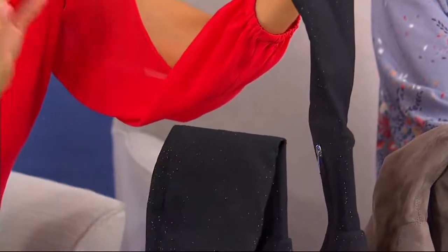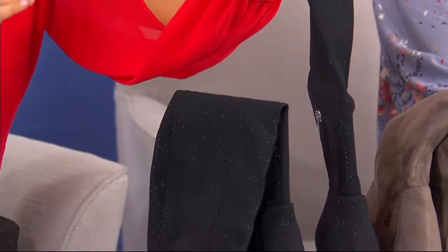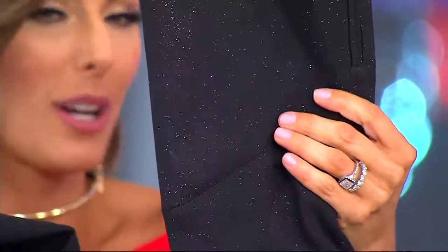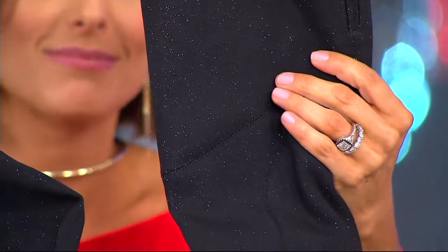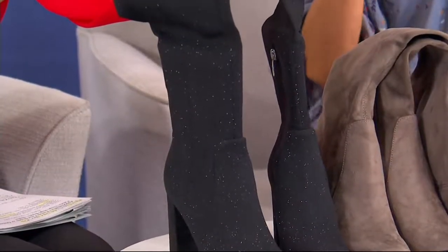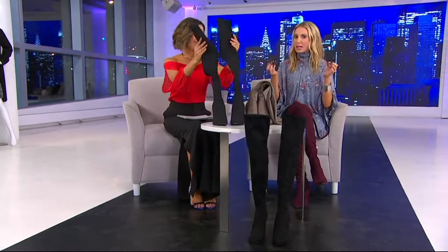You got it. All right, so let me show you this one first, if that's okay. This is the one exception. All of them are going to be faux suede, and then this is a special treated boot. It has glitter running throughout the boot. It almost feels like a scuba material. It's sparkle. For all of our girls who like sparkle, I don't know how it's translating at home, but let me tell you, in person, it is perfect. It's not overdone. It's really special and awesome.